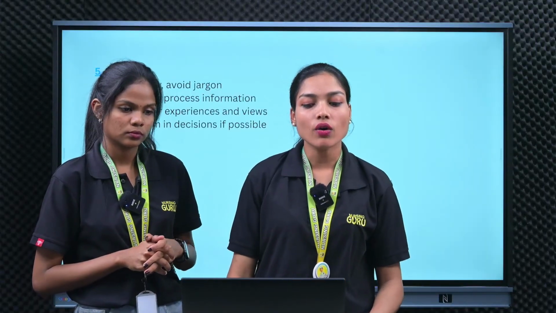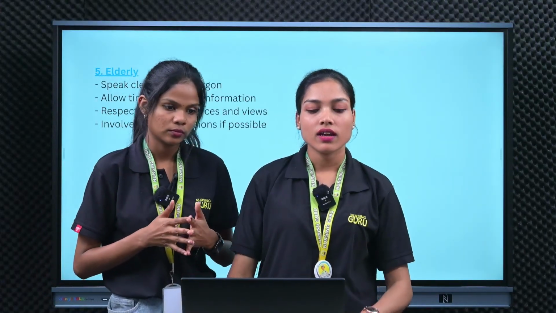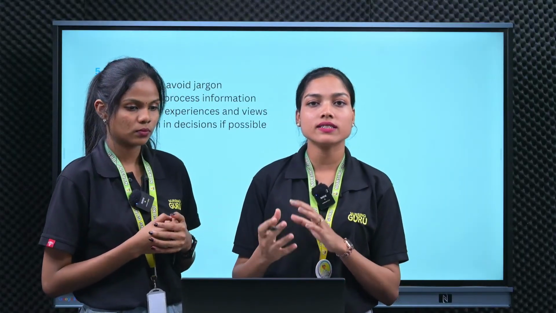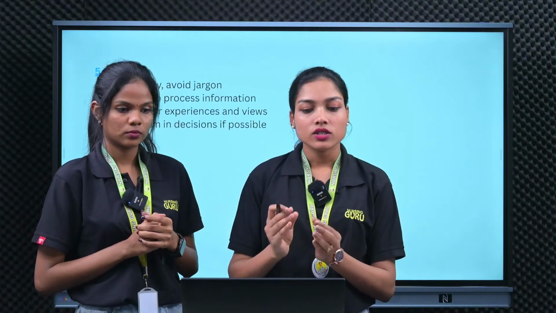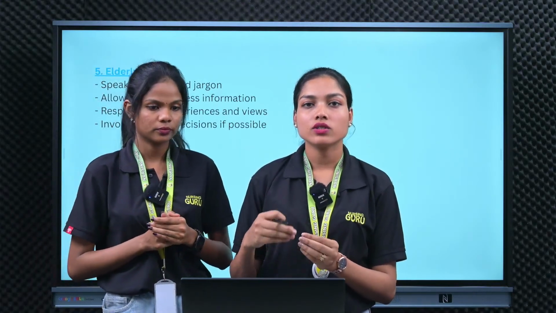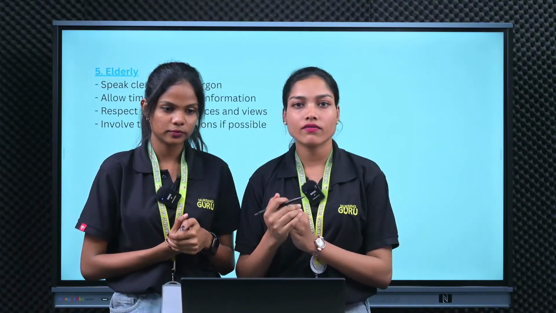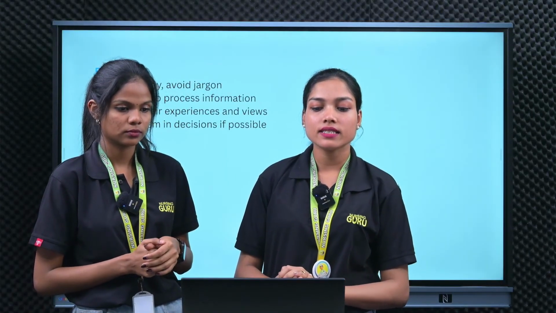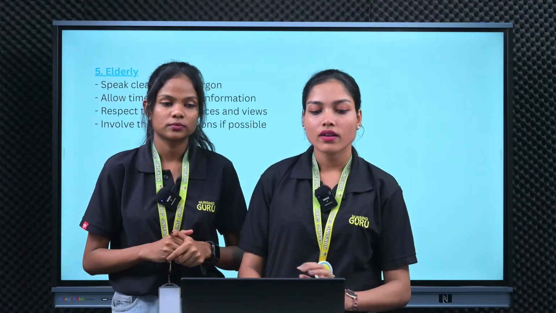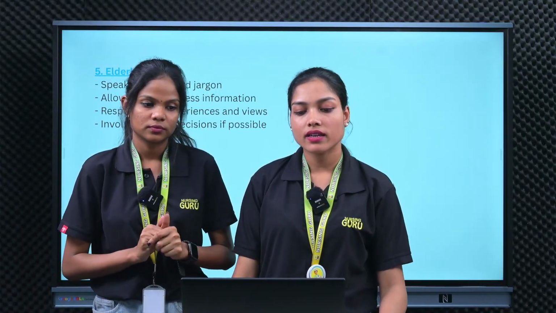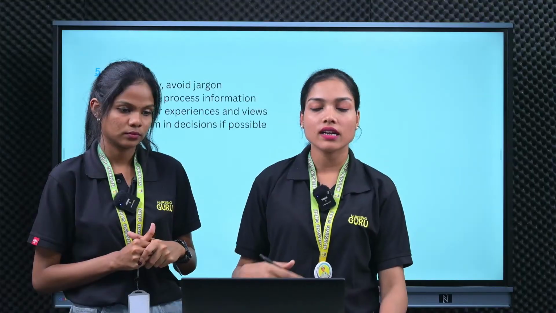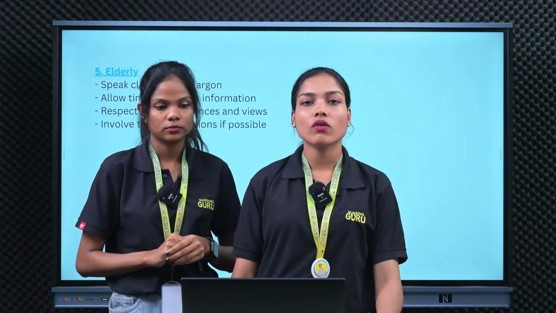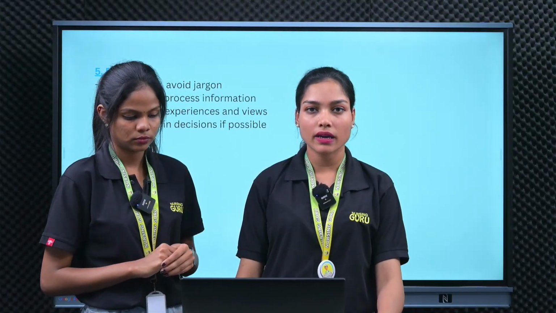Then allow time to process information. When we are communicating with elderly people, we need to give them some time to understand and process the information. Then respect their experiences and views. Last one is involve them in decisions if possible. What are the decisions we are taking? If possible, we need to involve them in the decision making.